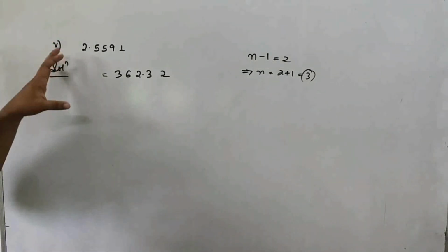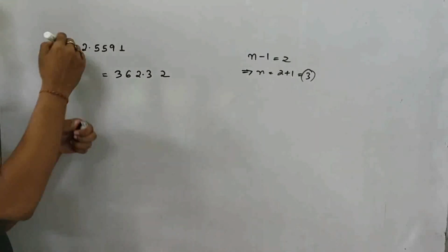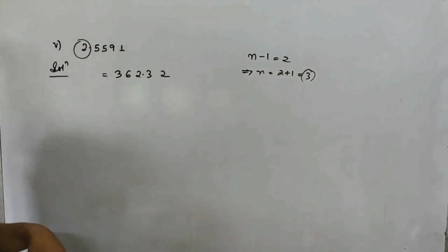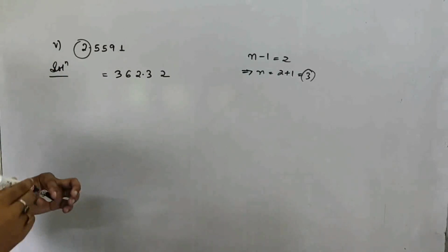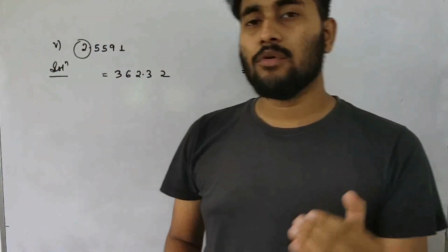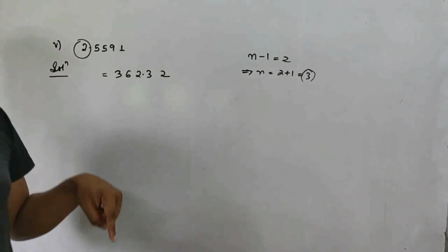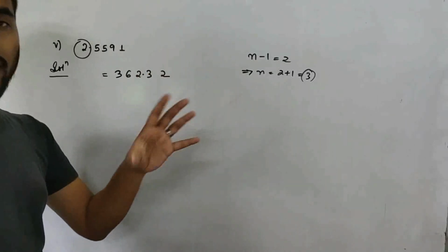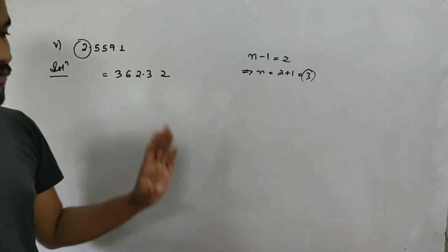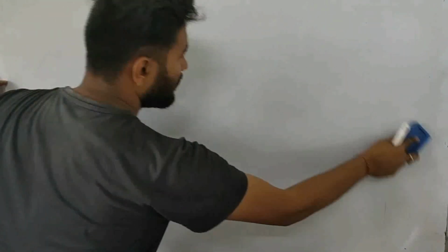362.32. So while finding logarithm, you have to write at first the characteristic. This part is the characteristic part, okay? While writing logarithm and while writing anti-logarithm, you have to write the value, then where will be the decimal point depending upon the characteristic. While writing logarithm, at first the characteristic value, and while writing anti-logarithm, at the last, looking at the characteristic, where will be the decimal point. Okay, this is the basic difference. This is the confusing part between anti-logarithm and logarithm. Characteristic and decimal point position. Okay, done. Let us see the next question.